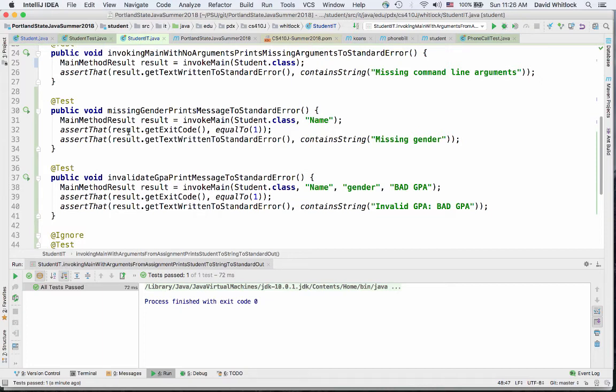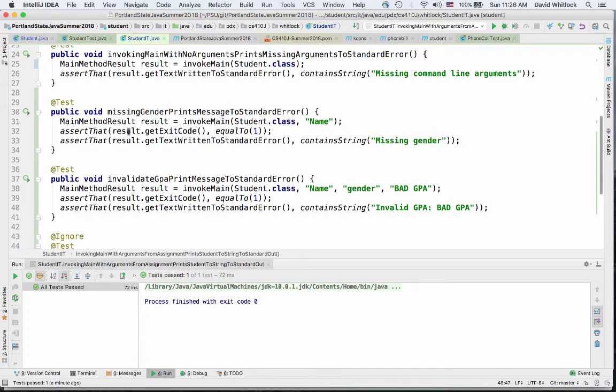Well, the main method isn't invoked like other methods are. Yes, you do send it some input, but it's not exactly the same as testing a class. The way it interacts with its environment isn't through returning a result or setting some state. Instead, it writes to standard out and it returns an exit code, or it exits the VM with a certain exit code.